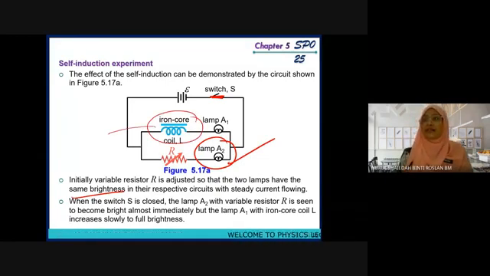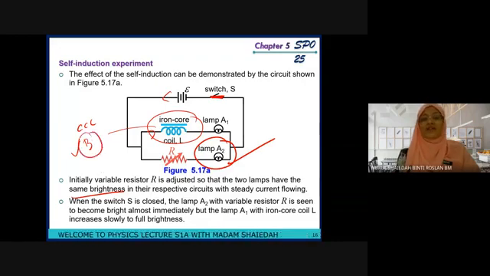This one is a conductor in the form of a coil. If you remember back, if we have a current, it becomes a CCC, current carrying conductor. When it is a current carrying conductor, it will produce a magnetic field, because it is the source of magnetic field. So when it produces a magnetic field, there is a change in magnetic field. When there is a change in magnetic field, there is a change in magnetic flux. So it produces an induced EMF. So it obeys Faraday.